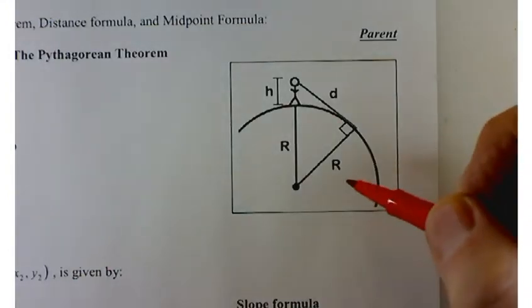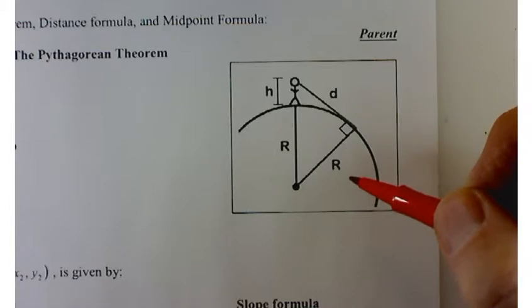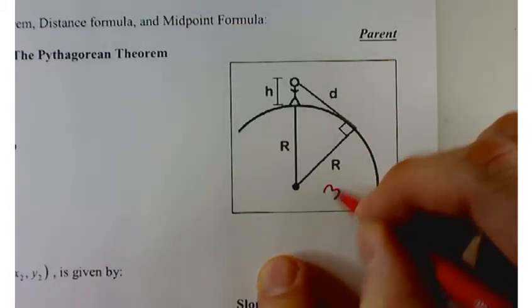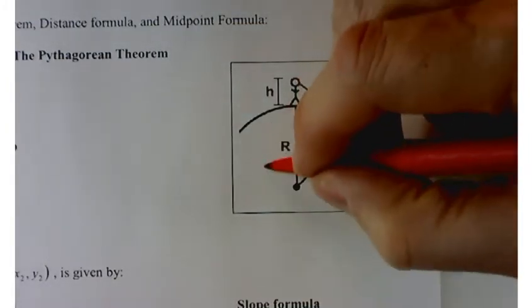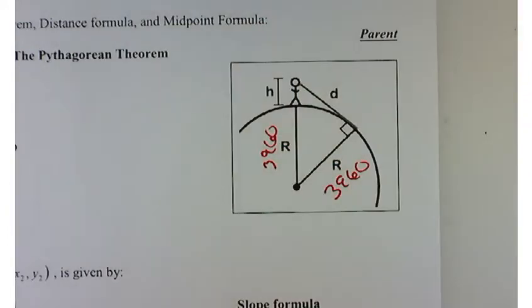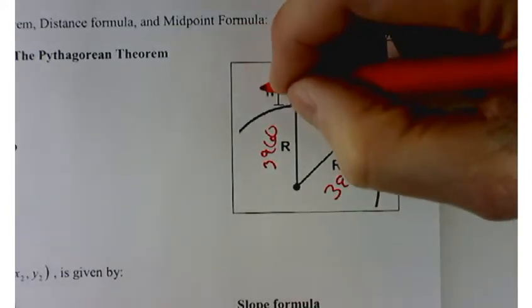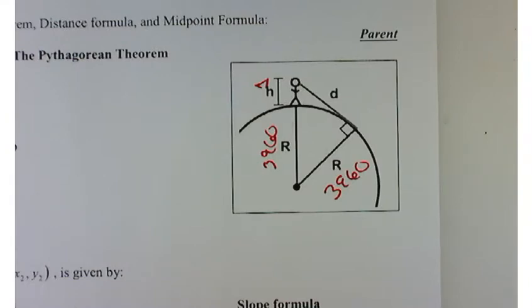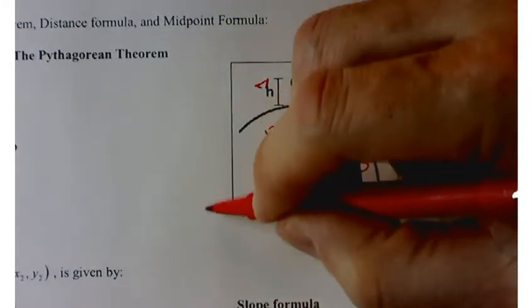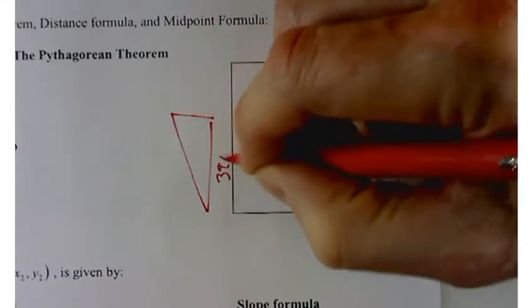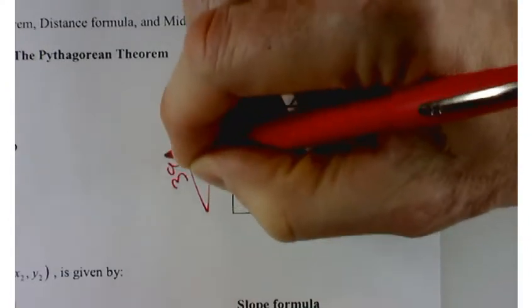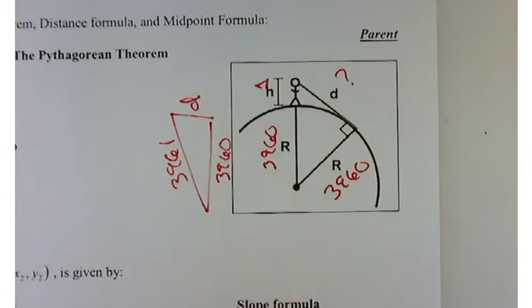So I wondered to myself, I wonder how far we can see to the horizon. So the Earth is about 3,960 miles in radius, and that is here. And then 1 more mile above it. So the question is, how far to the horizon? That is, what's the length of that side? So the picture looks like this. 3,960, 3,961, and D. Or you can call it H, whatever you want. But we want to find the length of that side.